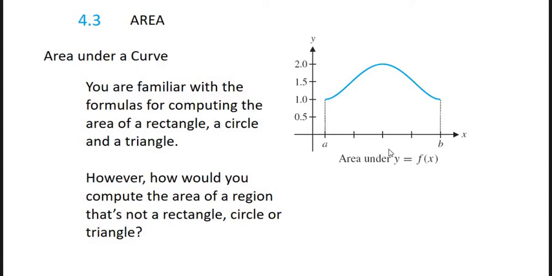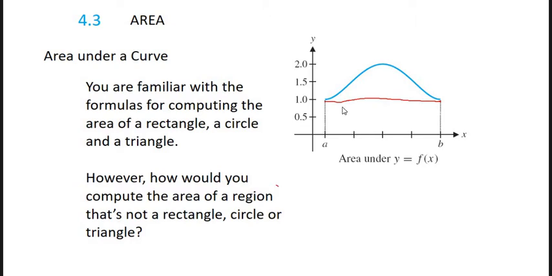Area under the curve. Basically, what they want you to do when working with area under the curve problems is to find the area under the curve. Now, it is easy to find the area if the geometric form you have is a rectangle or a triangle. And why is that?